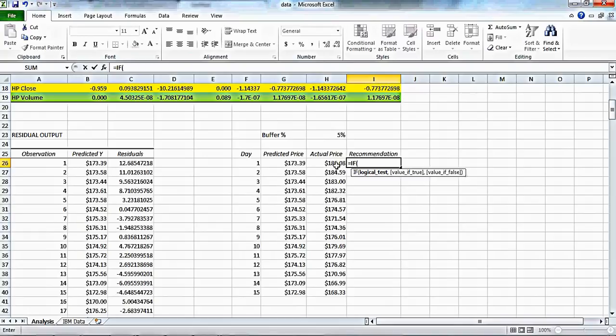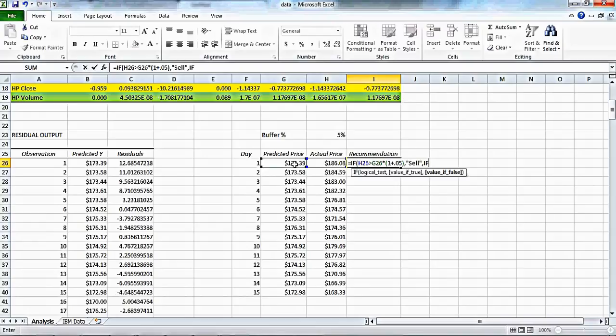And so what we want to do is compare actual and suggest that first, if the actual is in fact greater than the predicted times that little extra buffer that we're adding, then what we really want to do is indicate a sell recommendation. However, if it's a false statement, we want to create a new if statement to determine whether or not we should buy or hold.